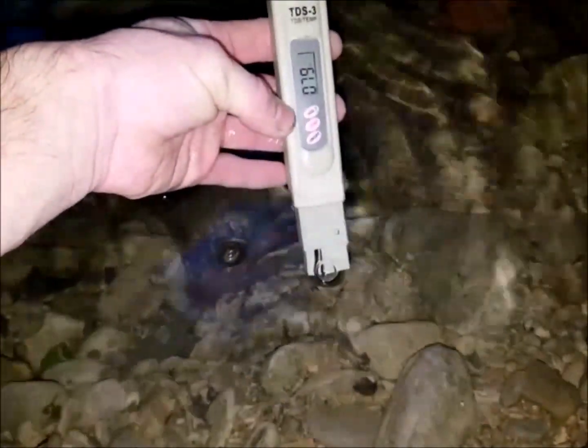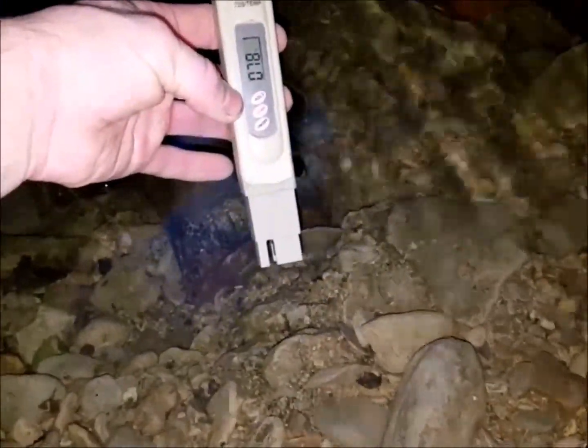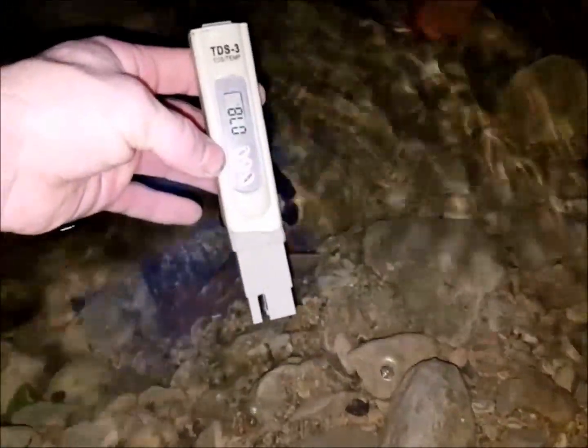Let's get to that temperature. 79 degrees. It feels colder. I'm gonna say 76, 75. 78, that's what we are? Nah, we're colder than 78. Alright, well, it says 78, so we are 78 and 325.